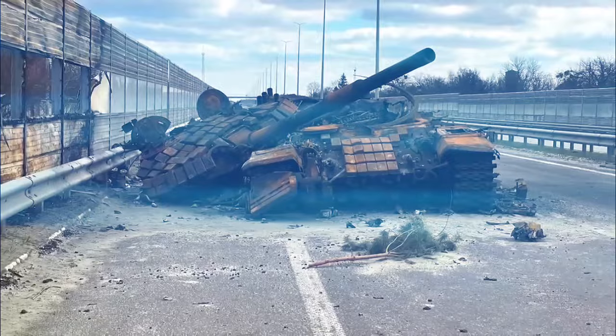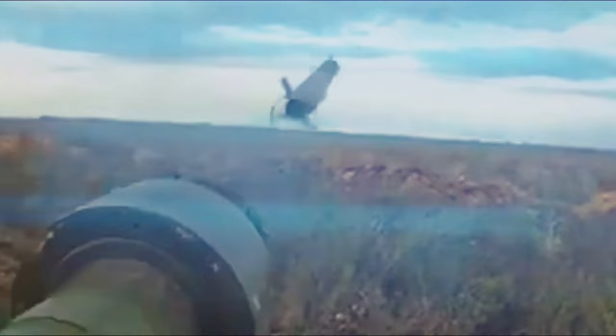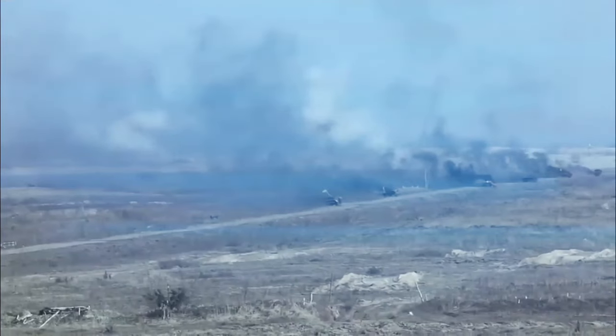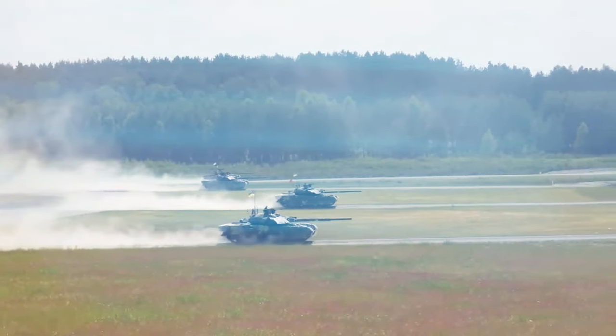Here a soldier of the Ukrainian army is destroying a Russian tank from an ambush — a very effective close-range attack. There were also ambush attacks near Vuhledar, where Russian tanks drove into a road with mines. Many armored vehicles were destroyed by mines; the New York Times called it the most destructive Russian tank operation of the war, with over 150 units of various armored vehicles destroyed at the main entrance to the city of Vuhledar.